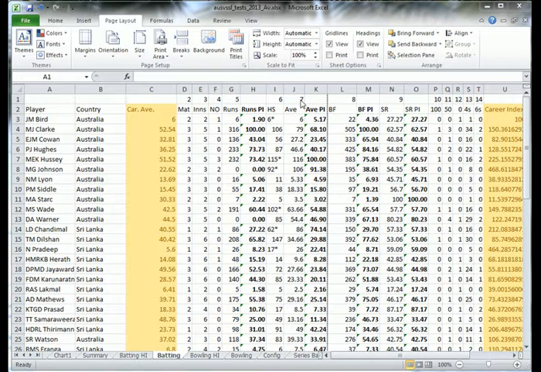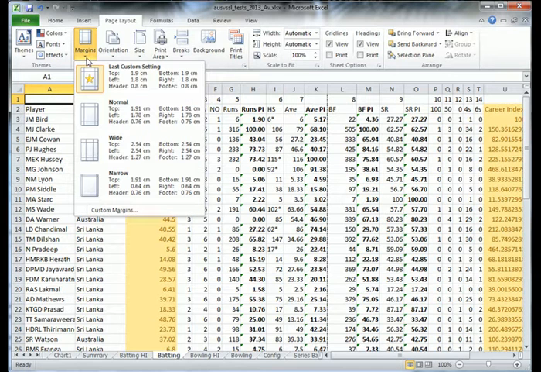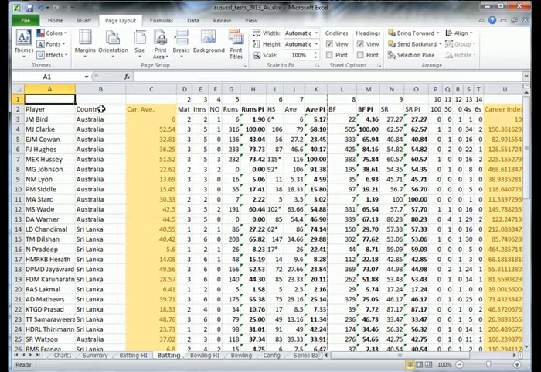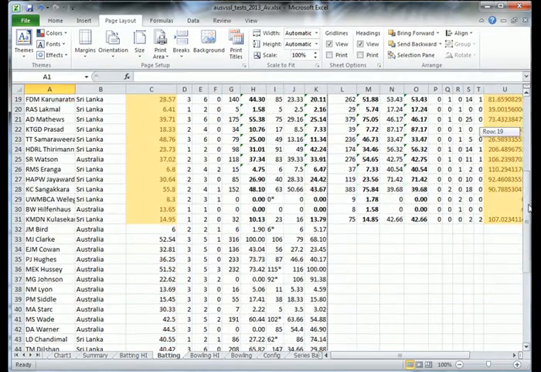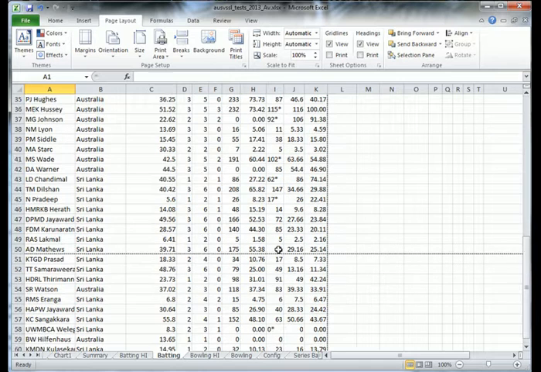This is very important. In the ribbon, you click on Page Layout, you go to the Page Setup command group over here. Margins. So now I'm going to specify where the printer must stop printing on each page. Let's say Normal. Look at the dotted lines. This shows where each page ends and the next one starts.